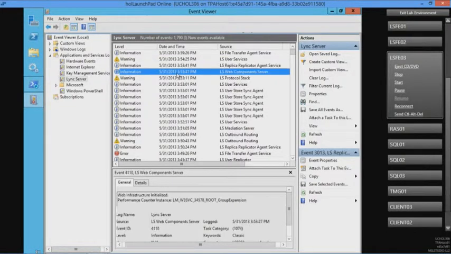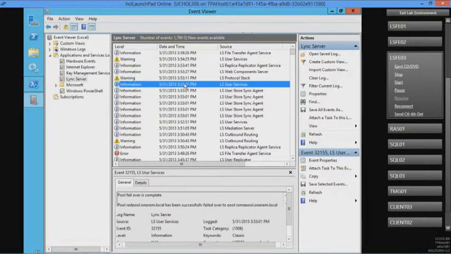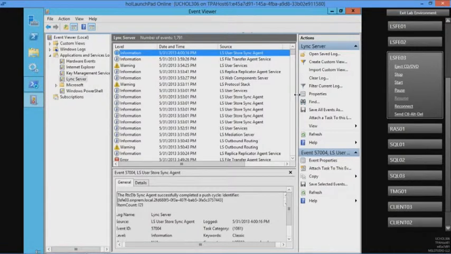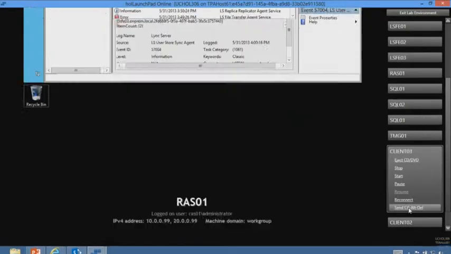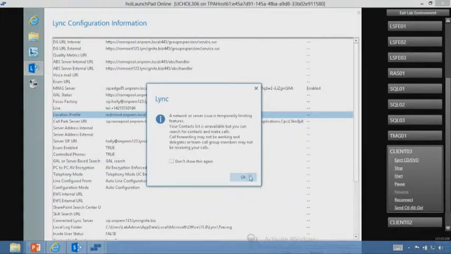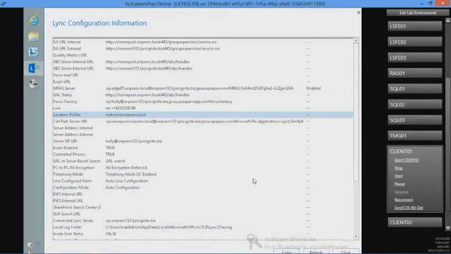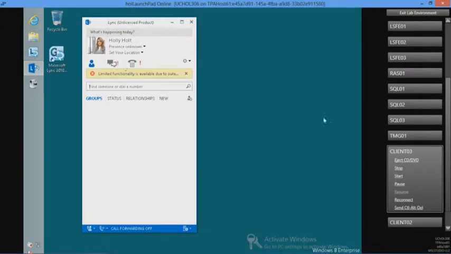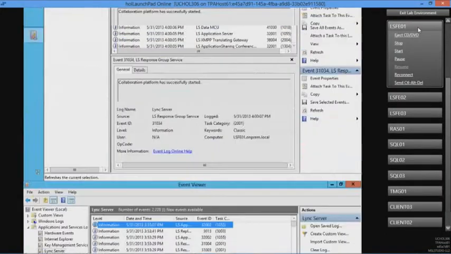We see that the pool failover is complete. Things are back. The Redmond pool is coming back online. So he knows about things going on just like the others. And if we go back and look at Holly on this side and refresh, look at that. We're in a state of network limiting issues. That's because we're not fully back up yet. That'll flip once we've finally flipped back to FE01 and the pool being in Redmond.